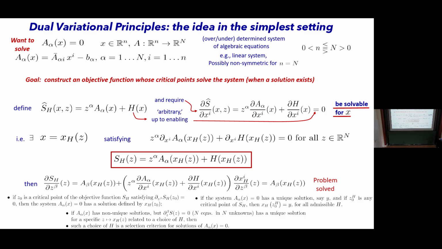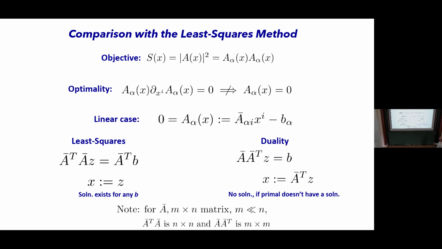This selection criterion business is really useful. In fact, as we learn more, that's probably the most useful feature of nonlinear elasticity. I'll show you in 1D. Okay, so people ask me, not a lot of people have seen it, but the natural question is, how is it different from the least squares method? You take the A alpha, square it, say it's 0. Why is this different? Yes, it is different actually. Look at the optimality of this. If this is that, that's not the same as A alpha of x equals 0. So it's not the least squares guy.